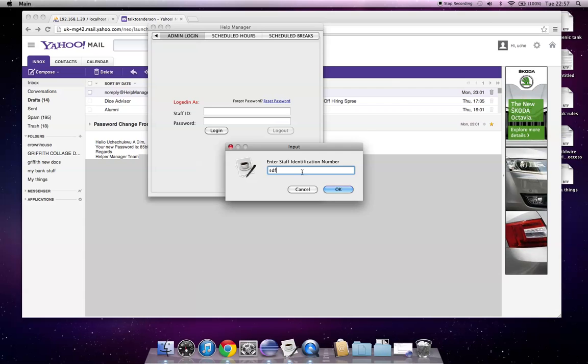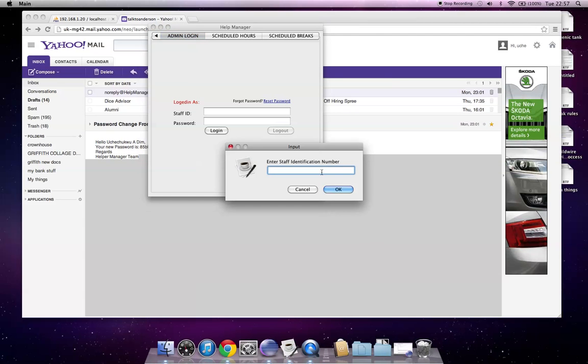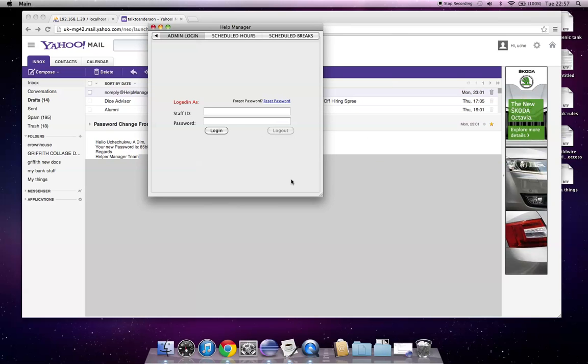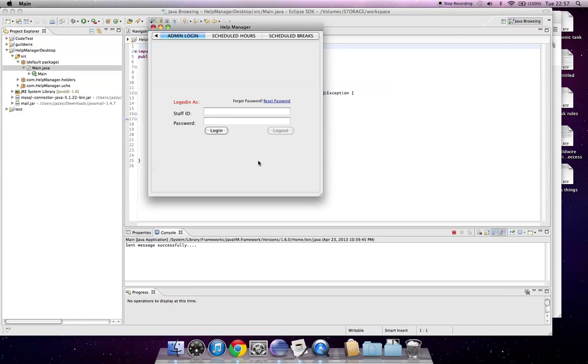Staff number is wrong, but let me put in the right one. Okay, it will now send an email to the email address that was put in for that manager. It sends a generated password for the manager, and you could now use it to log in.